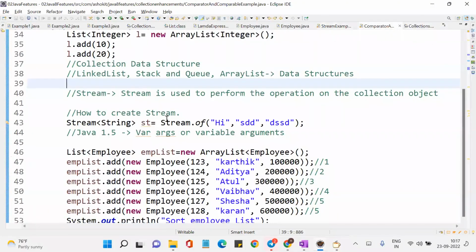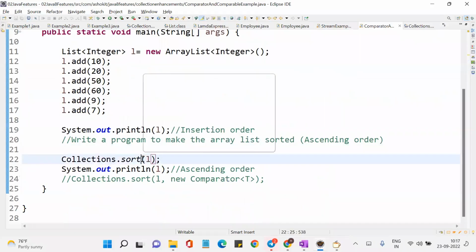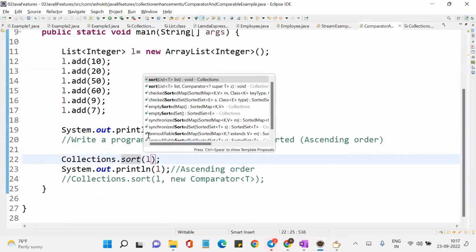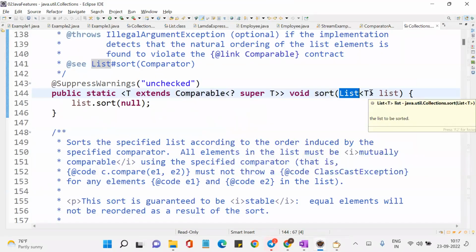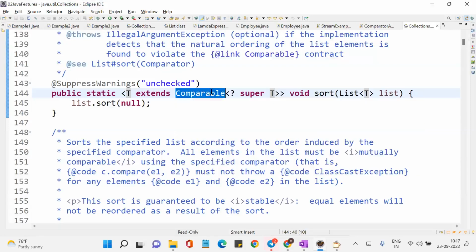It takes a list, and T is nothing but an object. So if you take a list of integers, that integer should internally implement comparable.